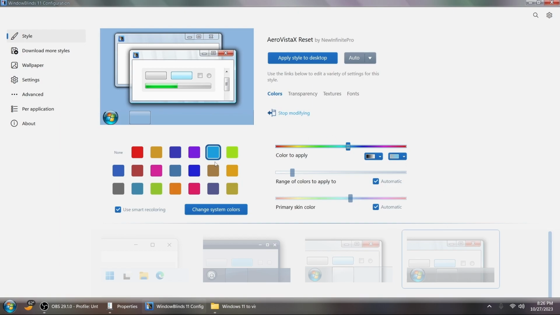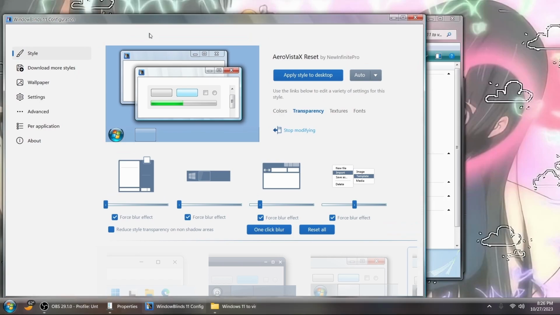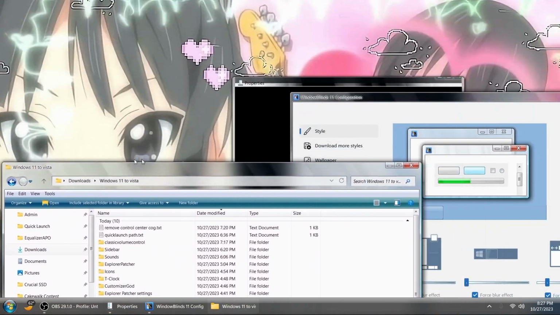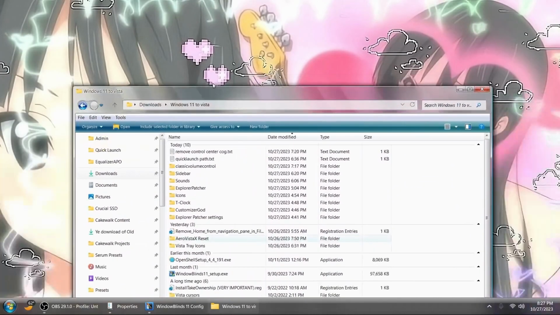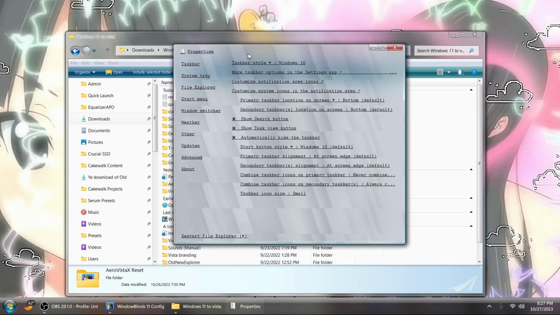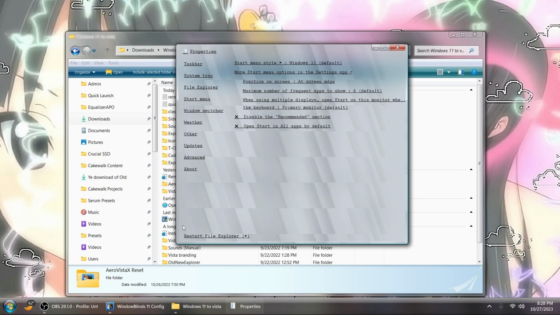For the colors tab, I chose this blue, and then I went into the transparency tab, and I brought the opacity up just a little bit, barely noticeable that the color is changing, and that gives it the kind of bluish hue the Vista arrow theme has on Windows Vista. It may make some apps look pretty weird, like the properties menu for Explorer Patcher, but you can exclude them.